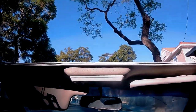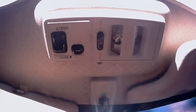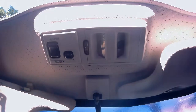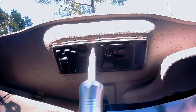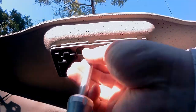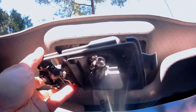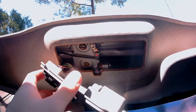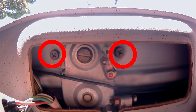We're down to the final stretch to removing the rail. Next, you'll want to remove this trim right here. To do so, you'll have to start by removing this Phillips screw. Now grip the trim like so and remove it. Then proceed to remove this small Phillips screw. To remove this trim, pull the driver's side down first, then pull it towards the driver's side and it should just pop right out. This doesn't have to be disconnected — we'll just put it to the side. Taking a look inside here, these are the two final 10mm bolts that have to be removed.